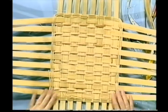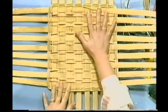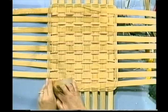Now we're going to upset our basket. I think I have it upside down. Here we go. Here's my markings. We want the wrong side in. We're going to upset our basket.